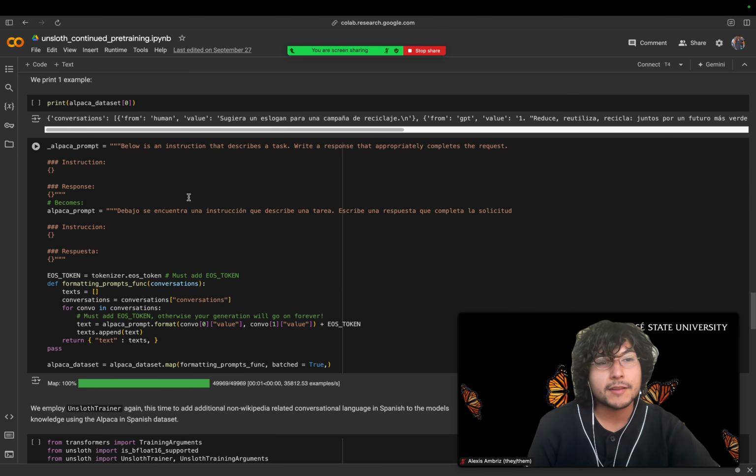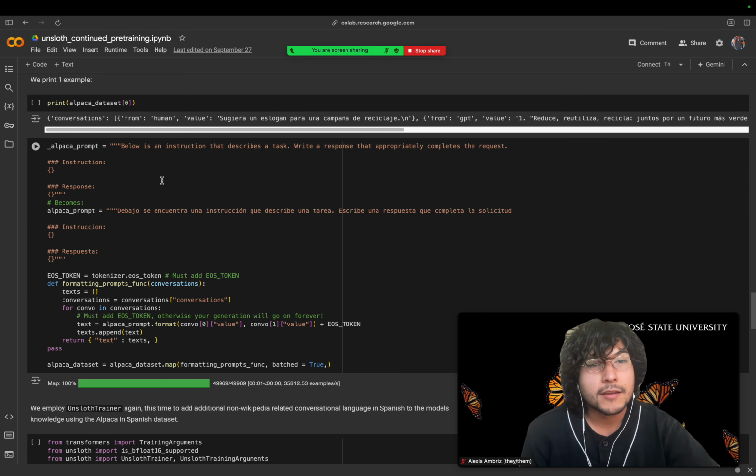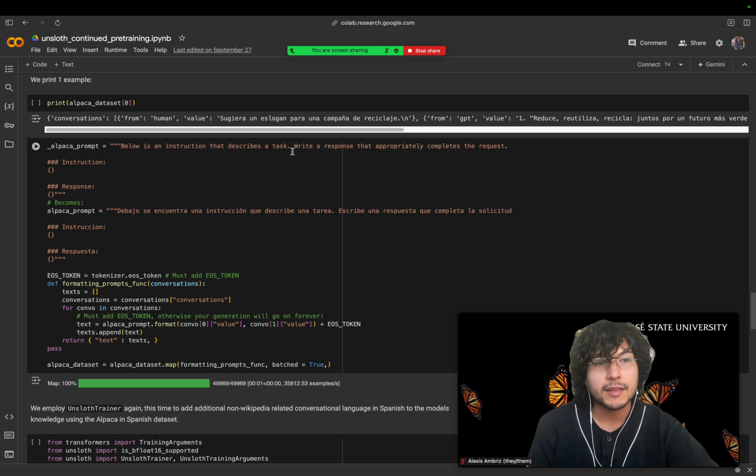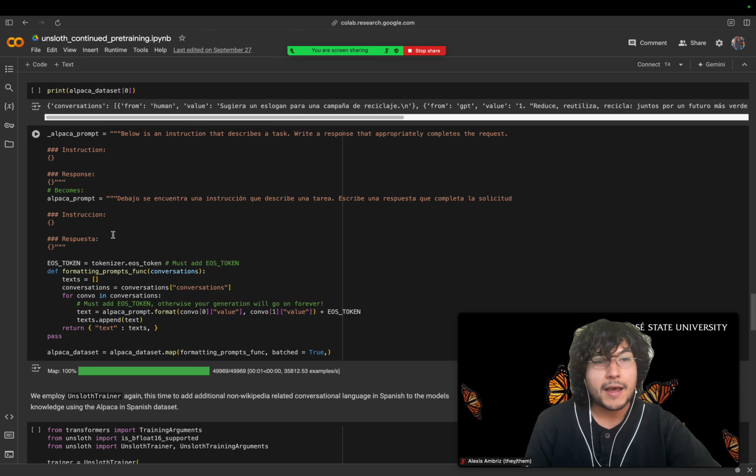When I'm doing the fine-tuning, I change the prompt, so it's a different task where instead of trying to use Wikipedia to learn a language, it is trying to have the model follow an instruction and give a certain response.